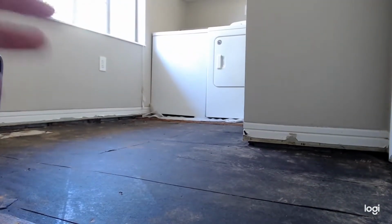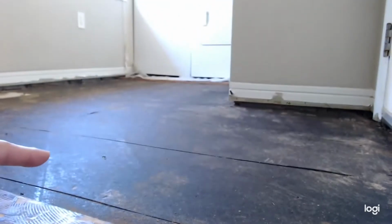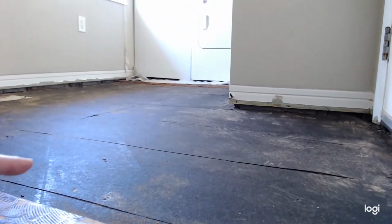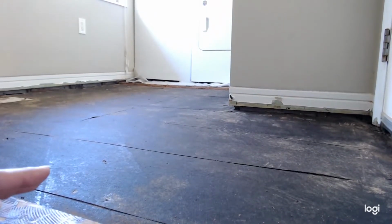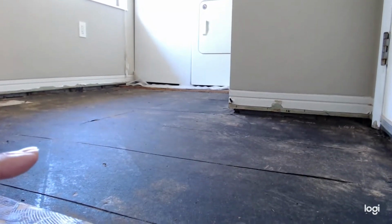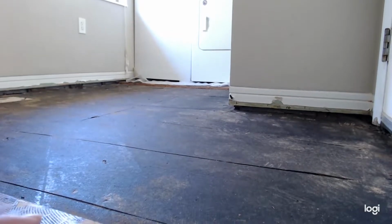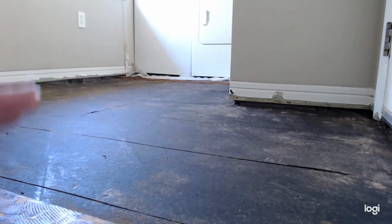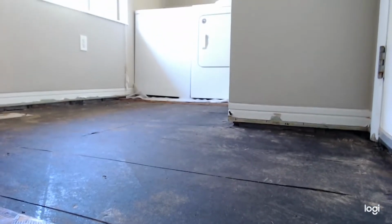Underneath the top layer of subfloor, there was a type of asphalt felt paper between the layers of the subfloor. I stopped sawing when I found it, and I had that tested for asbestos as well, because felt paper from the 50s and 60s, when this floor was laid, sometimes had asbestos. Thankfully it came back negative, so I have no more problems there.